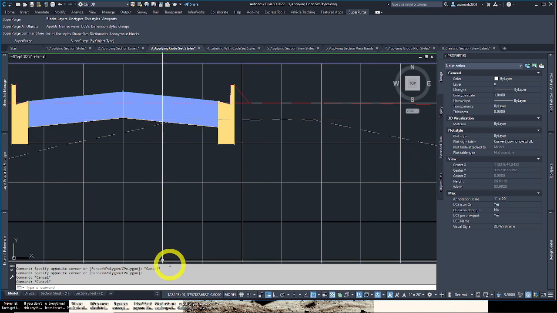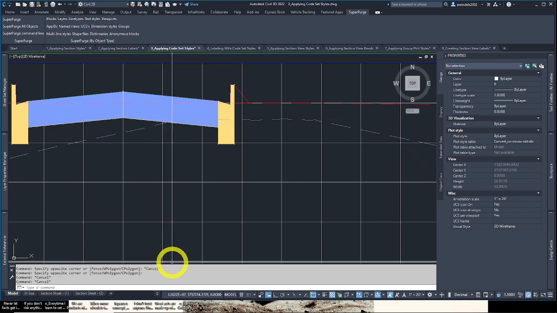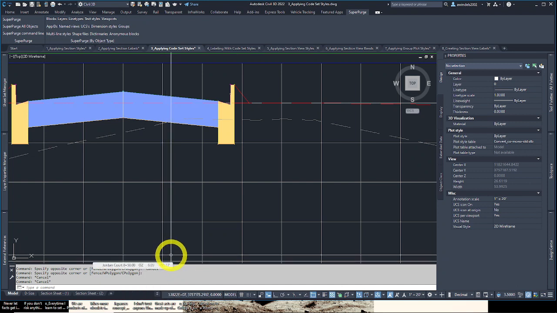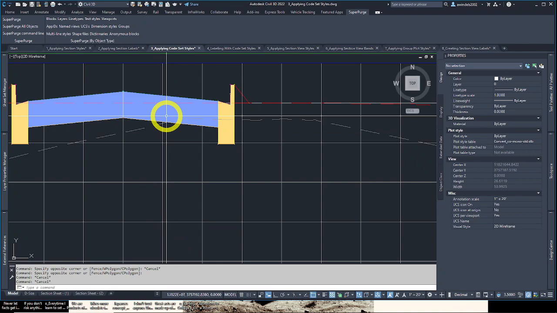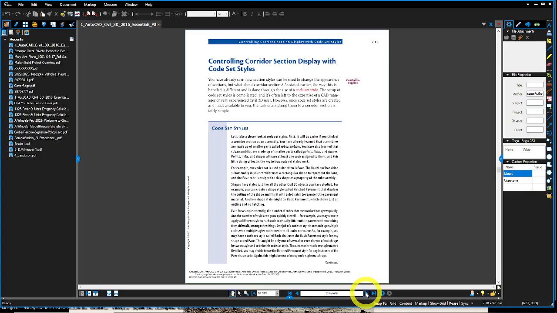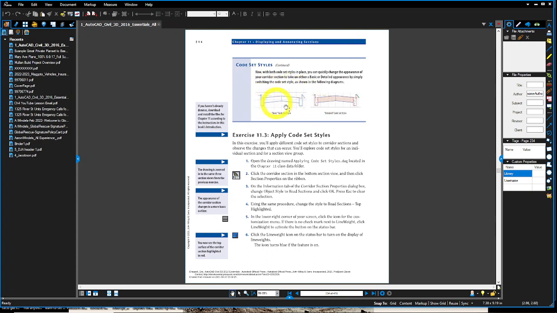So you see a good picture on page 214 with different appearances of CodeSet styles, which quickly change the appearance essentially of this corridor section. So let's go to page 214, talking about CodeSet styles. And so you can see this picture is a good representation of quickly changing between CodeSet styles in this corridor section.